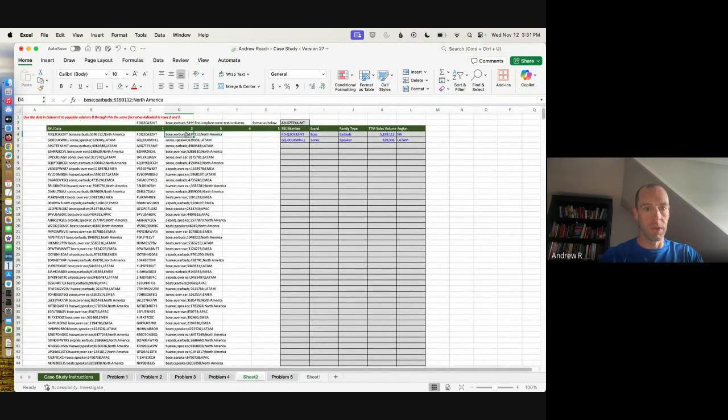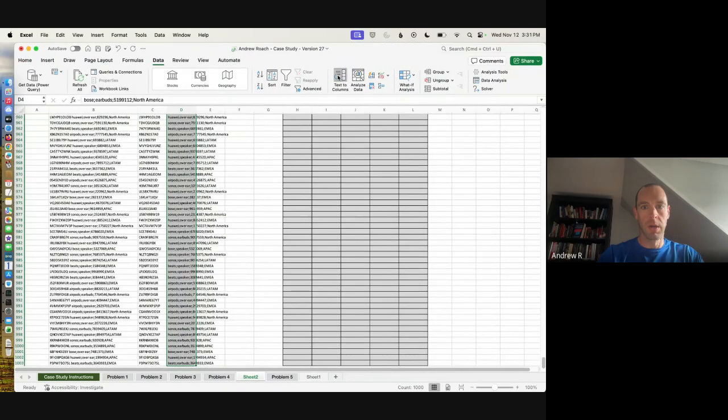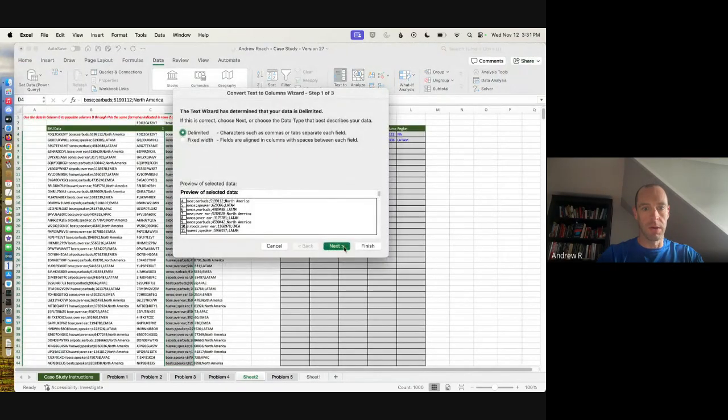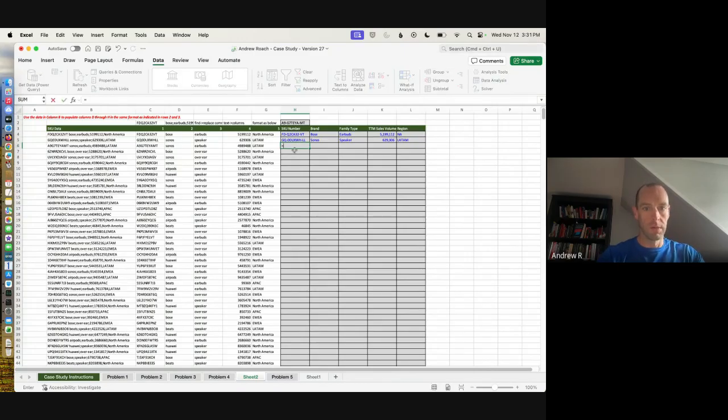And then I want to do a text to columns here. So I'm just going to do that based on the semicolon. It's already set up there. So there we go. Split out. Now I can start putting it into the official part of the spreadsheet, but of course I need to get it into the right format. So I'm going to need to put it in the format.